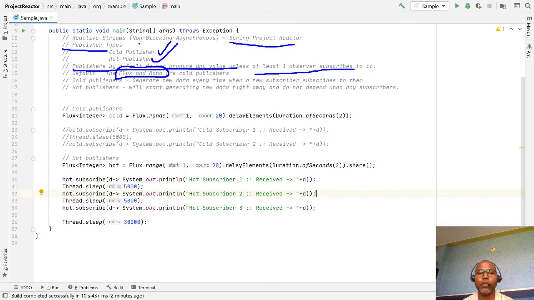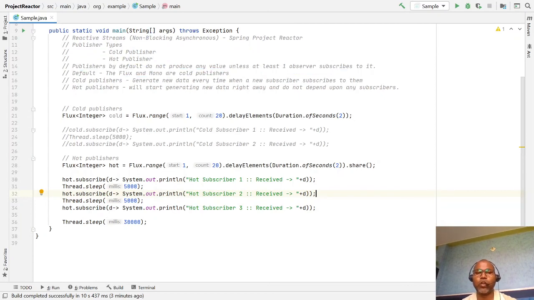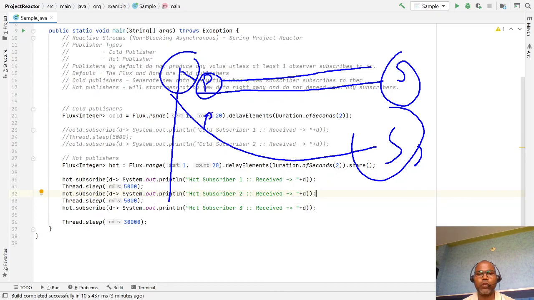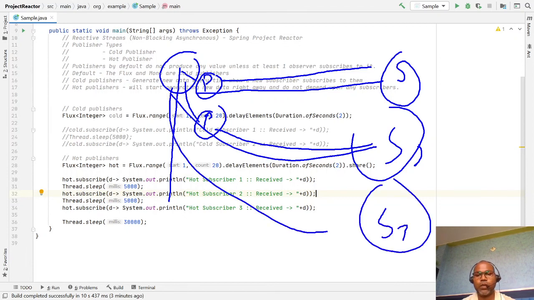Both are by default cold publishers. Cold publisher means for each subscriber, one producer is associated. It produces all values for subscriber 1. For subscriber 2, another producer is responsible for producing all values from the start. Similarly, for subscriber 3, another producer is responsible for producing the same values.